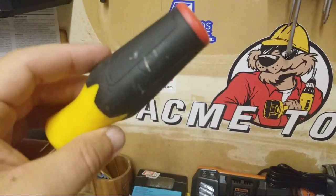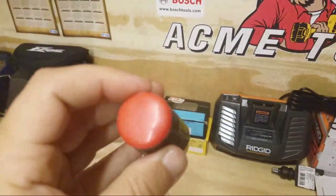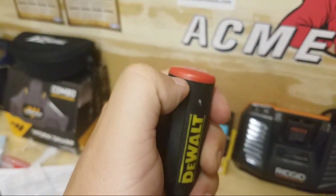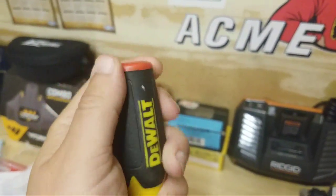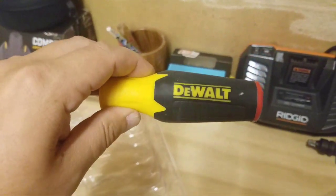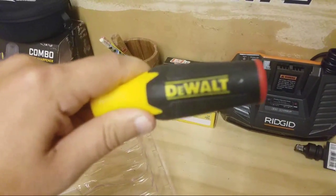Yeah, Metabo's good. I'm happy to see Metabo since they got bought out by Hitachi, and I'm telling you, I think the main reason that Hitachi bought Metabo was for that battery platform. Because if you look at the new Hitachi batteries, they look identical to those Metabo. And Metabo, yeah, great stuff. I love their angle grinder. I got a video I did on that. I got to post it. Oh, that just reminded me.